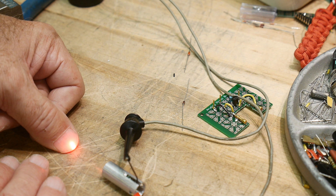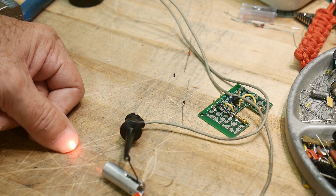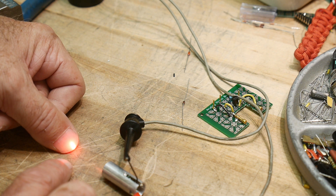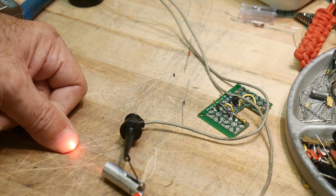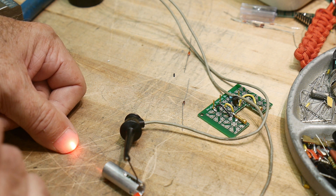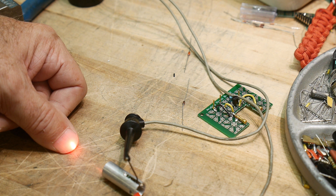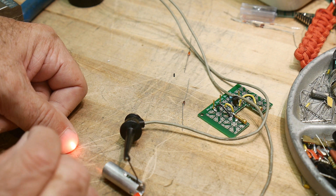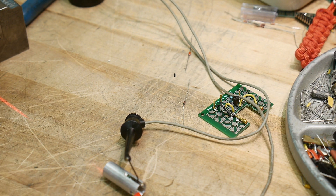Move your head back and forth and see if those little sparkles move. If you have perfect vision, the sparkles won't move. If you're nearsighted they move one direction, and if you're farsighted they move the other direction. If you wear glasses, take your glasses off and look — the grain of sand is perfectly sharp, because you don't need glasses to see the speckle. The speckle is actually happening inside your eye, so regardless of whether you have bad vision or good vision, glasses or no glasses, you will see the exact same very fine little grains of sand.